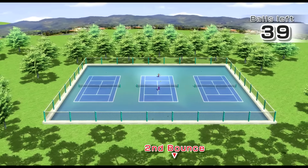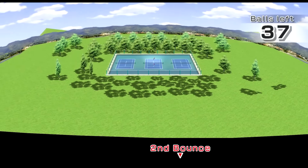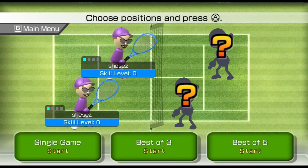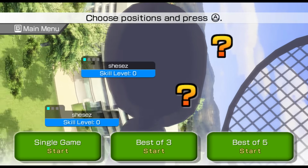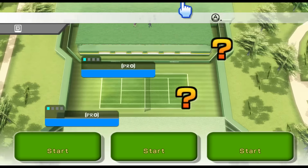And I can also show you the entire area in one shot. This one features only trees and absolutely no buildings. And then before you start the game, you can see your Miis against a mystery Mii. And you'll see that these mystery Miis are fully modeled. They just lack any noses or any other features on their face. And at this angle, you can see where the Miis are in relation to the tennis court itself.